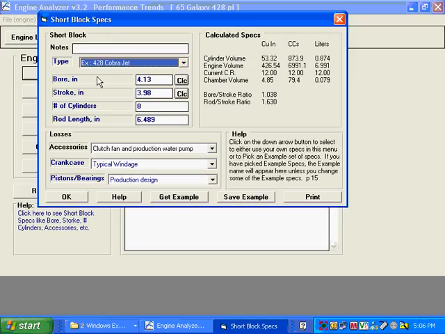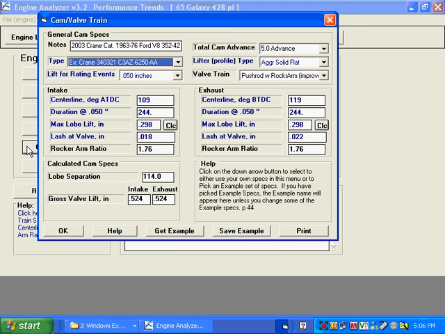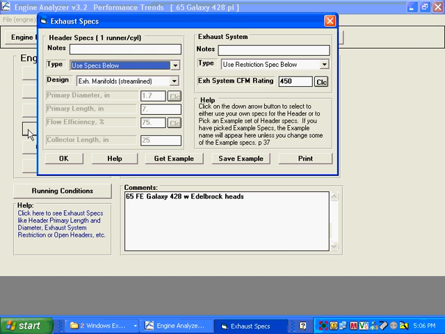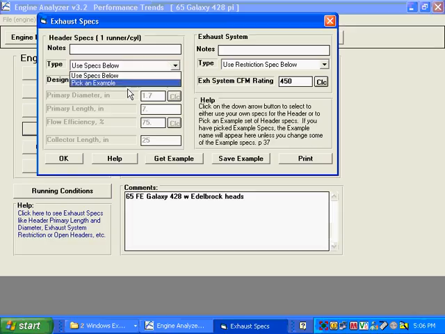Assuming that if you're a beginner, you may not know what all this stuff means, so why show it to you? But now, since we're an experienced user, we're going to see all this stuff and things like rod length, which were not being shown before, and cam valve train, I guess, looks pretty much the same. But let's try and make some changes to get some power out of this thing.